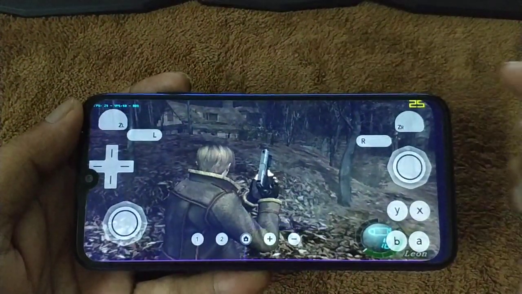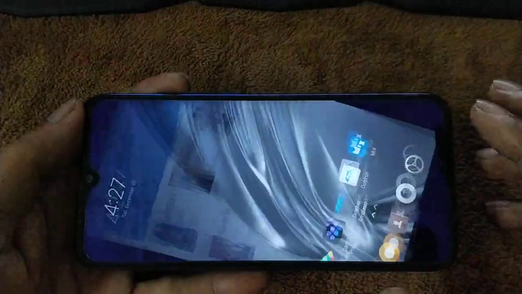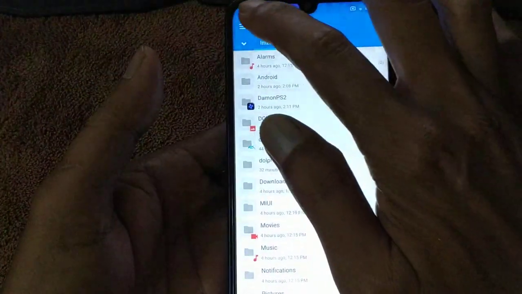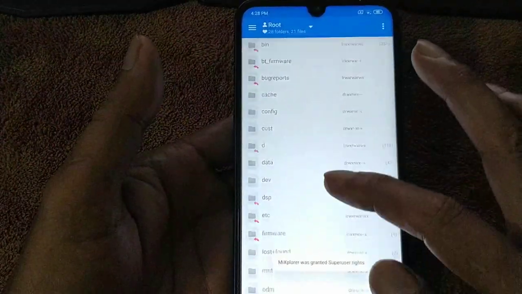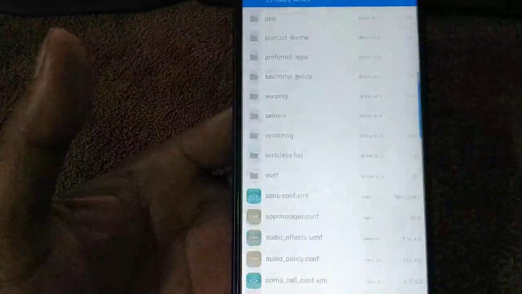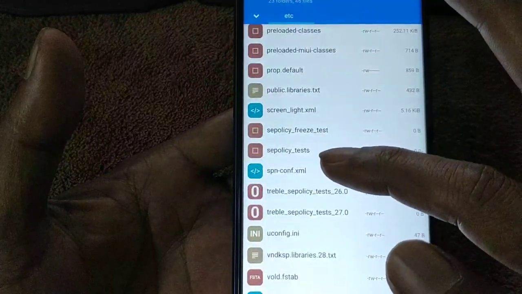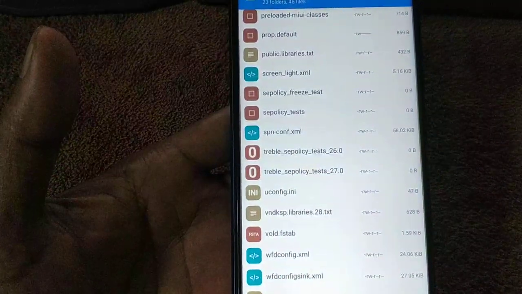Twenty-four. Okay. Actually, I already removed the thermal file in the system files. Root, system, etc, and search for the thermal file. It no longer exists. Error, already deleted.